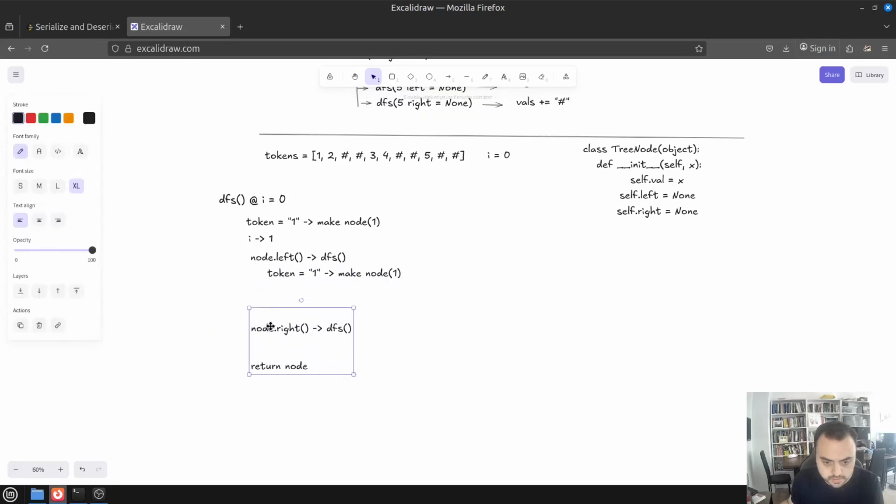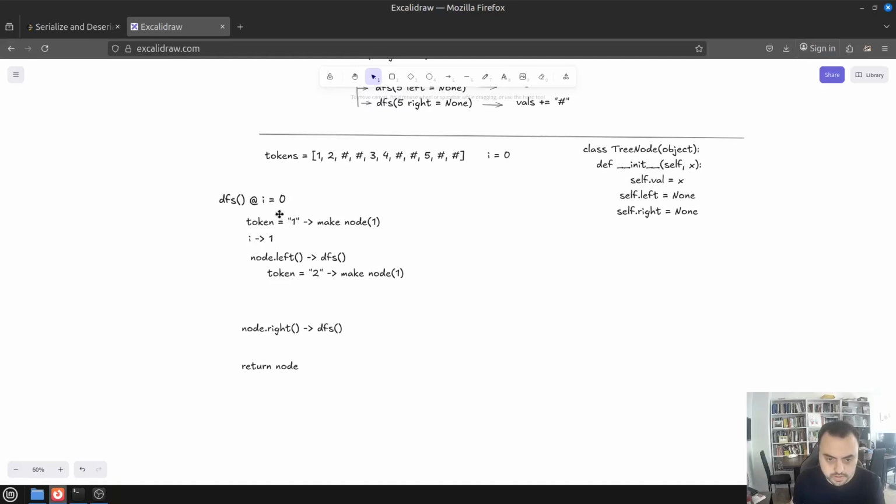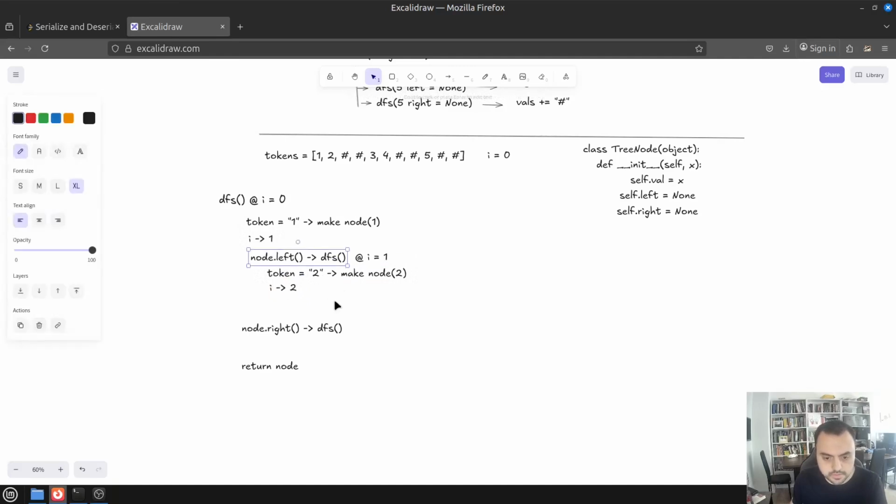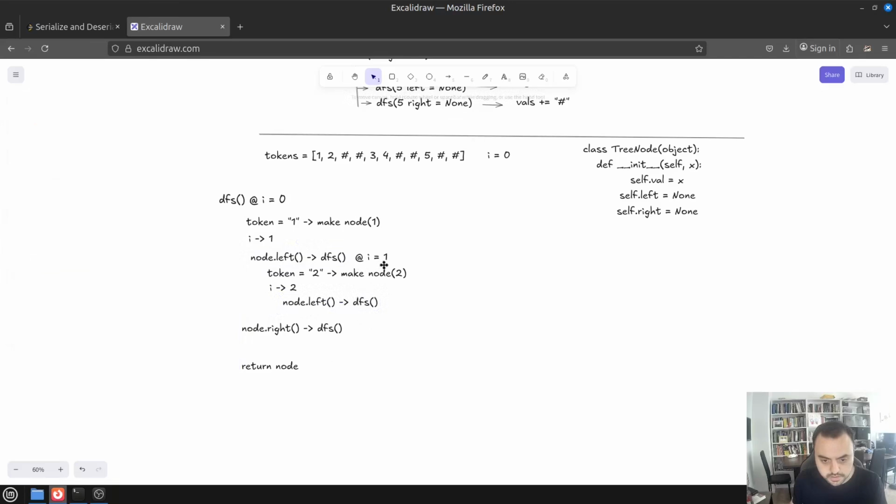Can move it a little bit to the bottom, and we will have the next token, which is 2. Now I is equal to 1. Yeah. So we create the next node, and the I is equal now to 2. And we, of course, for that node, need to again call node left DFS with I equals now to 2, and so on. Yes.